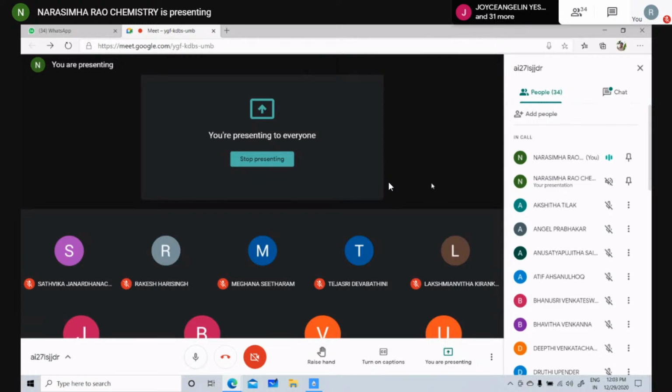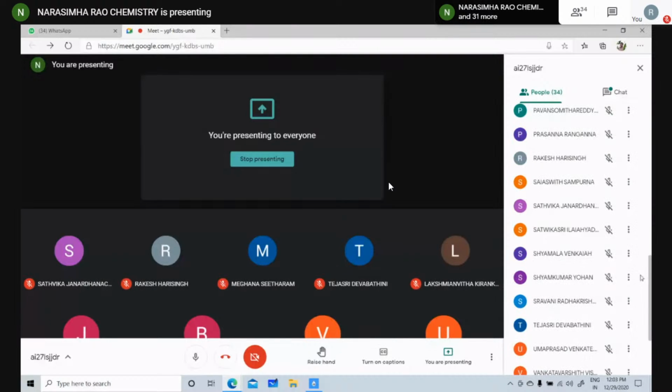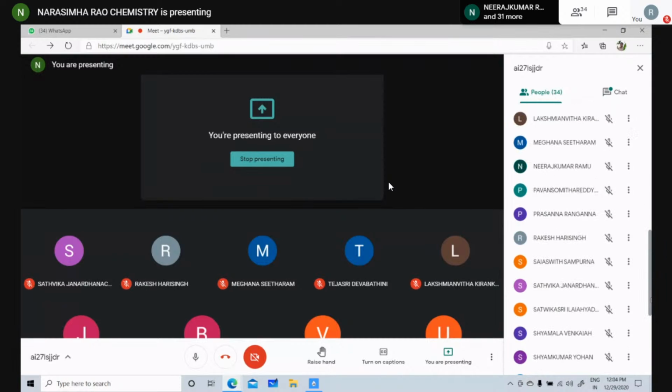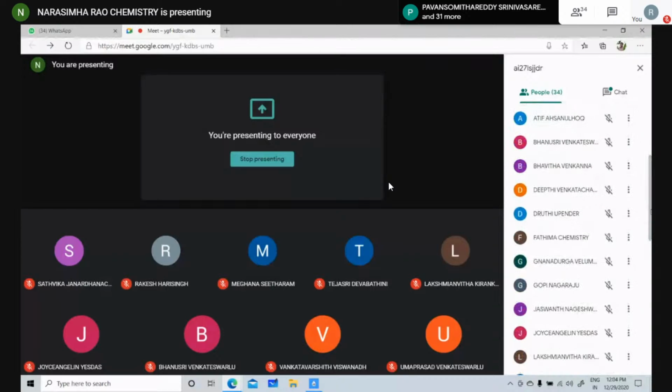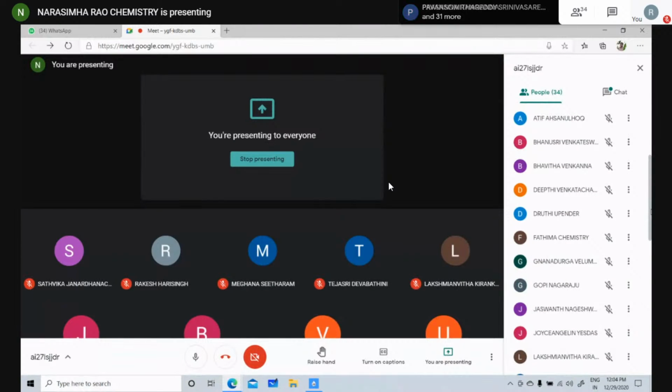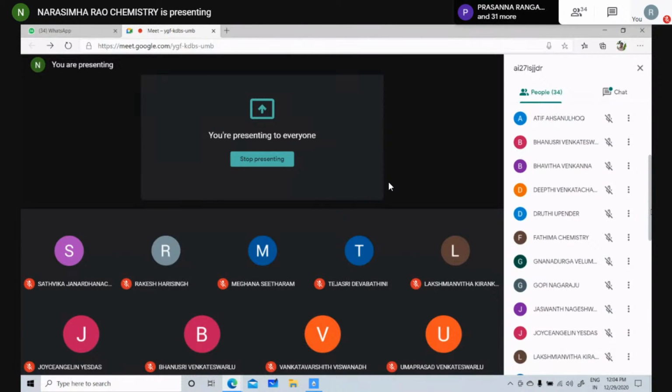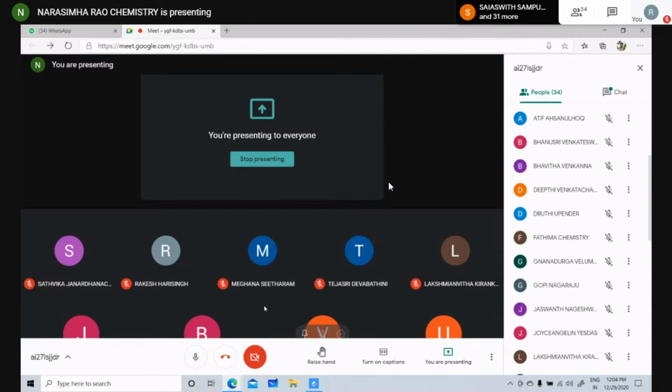Kirtana is in the class. Bellam. OMR number 249, last 3 digits. I think she is not in the class. I need to talk to her once after the class is over.